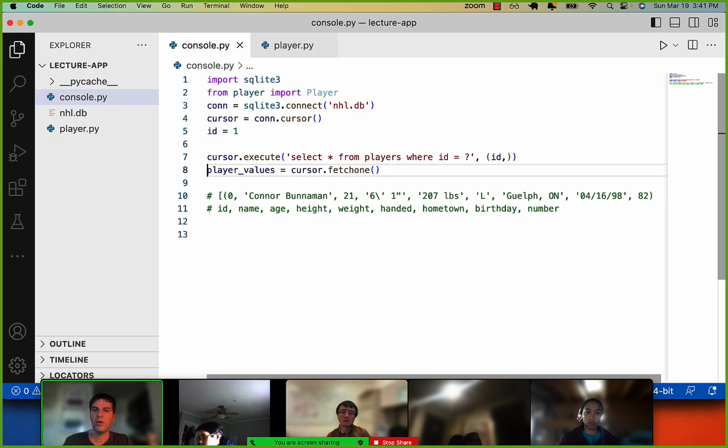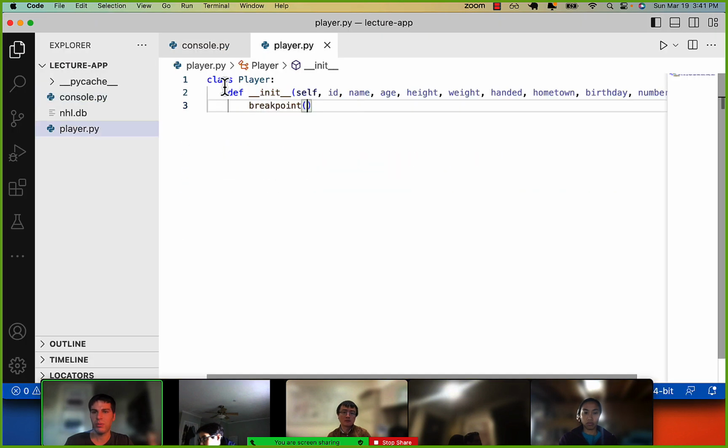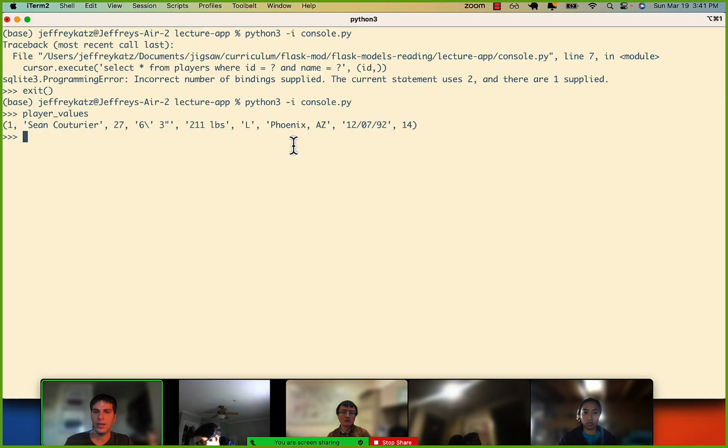All right, so now if I look at player values, this is a single player's values, right? And I want to pass this through my player class. Now, if you remember, I can do this, I believe. If I put the star here, what's that going to do? It's going to treat each one of these things as a separate argument, right?